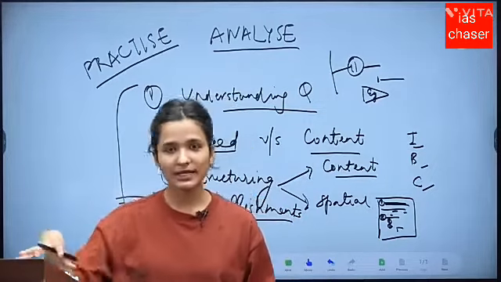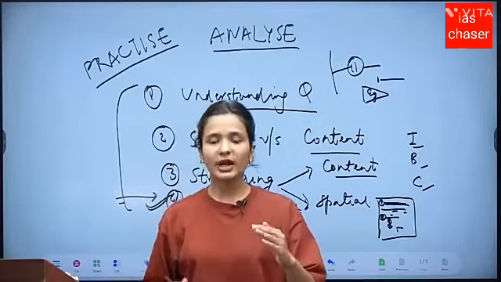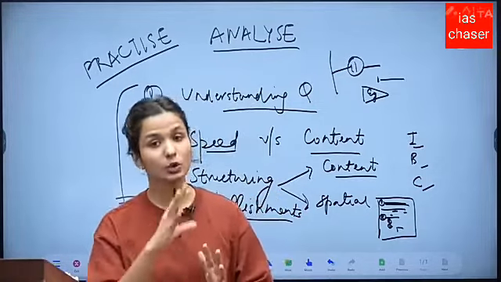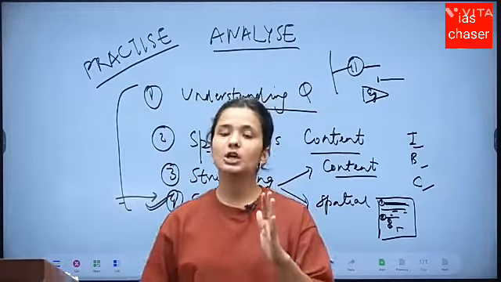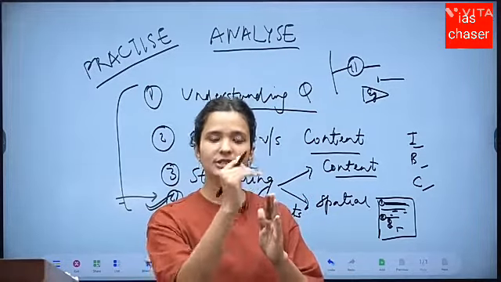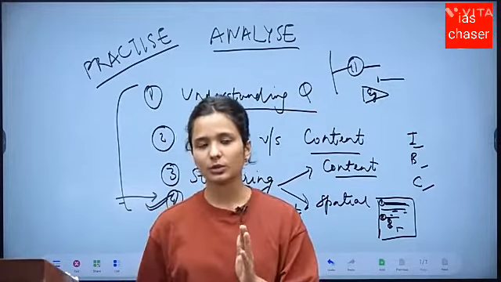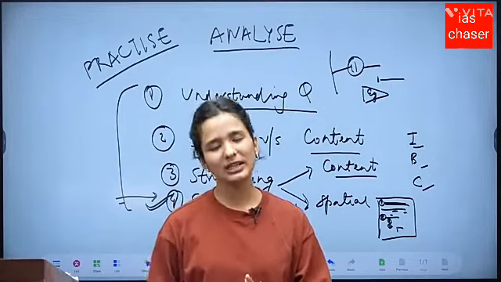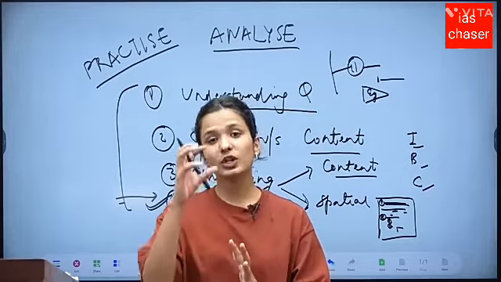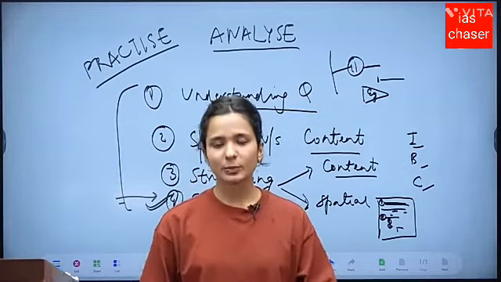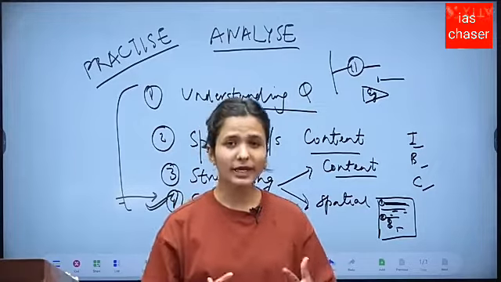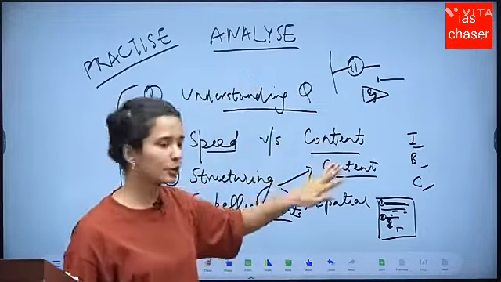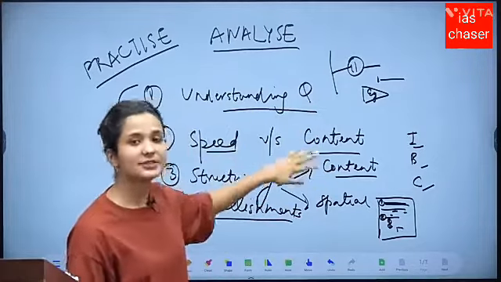Even when you're writing points in any of the 4 papers, I think it's important to write the best point first, because sometimes there are 10 points you can write in an answer. You don't have the time, you don't have the space for all of that. So write the best point first, and then accordingly, according to importance. And by the end, if you don't have enough time left, you can leave out the other points. But if you leave the good point for the end, then it's most likely that you won't get an adequate amount of marks, right? So analyze what you have to do, analyze your loopholes, analyze based on all these parameters where you're lacking, work on it.